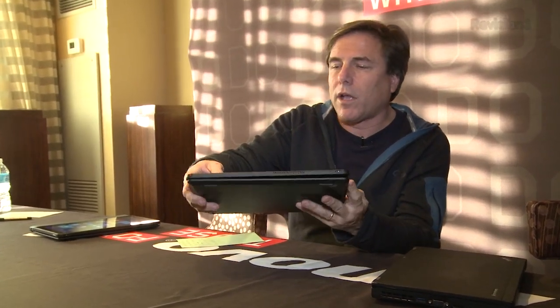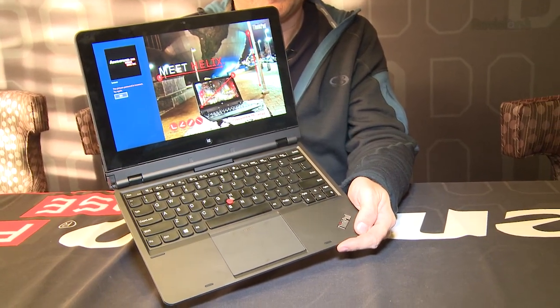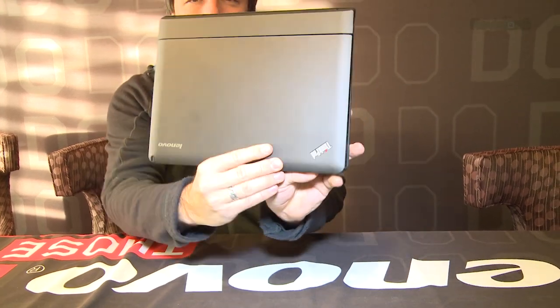This version will also include LTE for wireless, 256 gig SSD, 8 gigs of RAM, Core i7 — pretty much anything you want. The price to match is going to be about $1,500 when it comes out sometime this spring. But this is definitely the device that I want to replace my aging X220 — it really does everything right. It's a tablet, it's a yoga-style device, it allows you to flip, it allows you to put it into movie watch mode, and it's just so darn cool. I'm Jim Lauterbach from Revision 3 here at CES with what is probably going to be my new computer come springtime: the Helix from Lenovo.